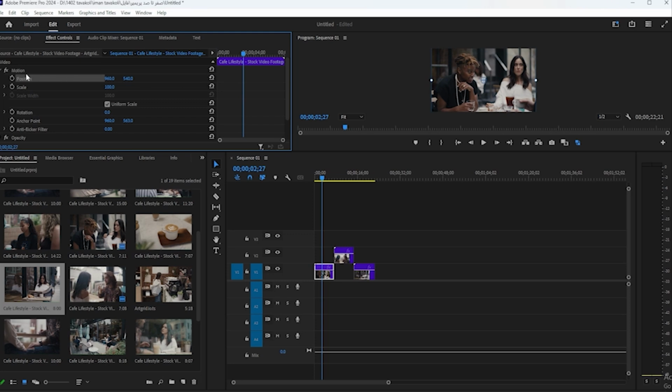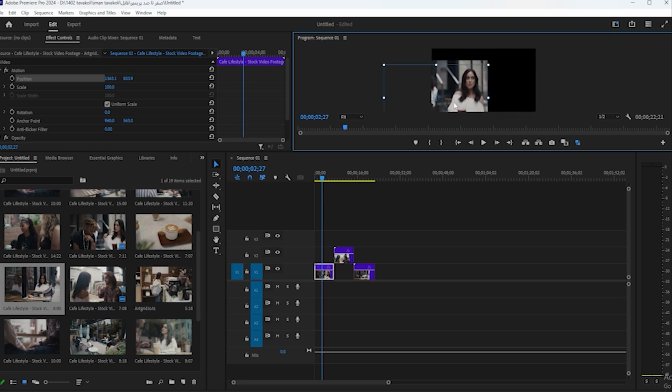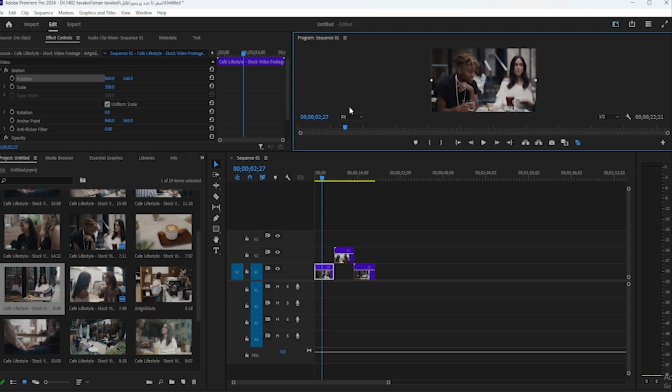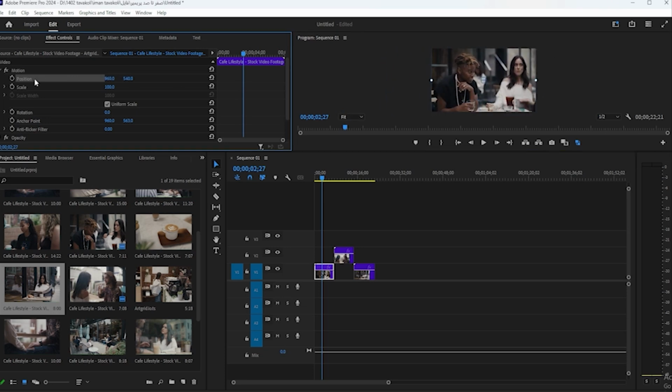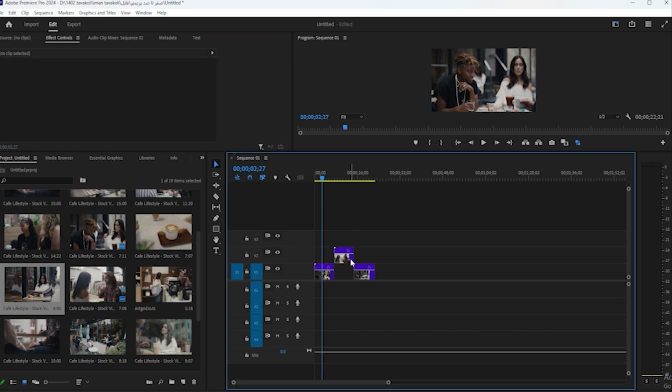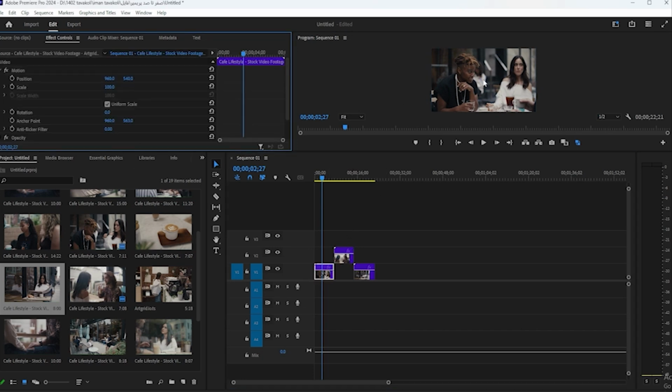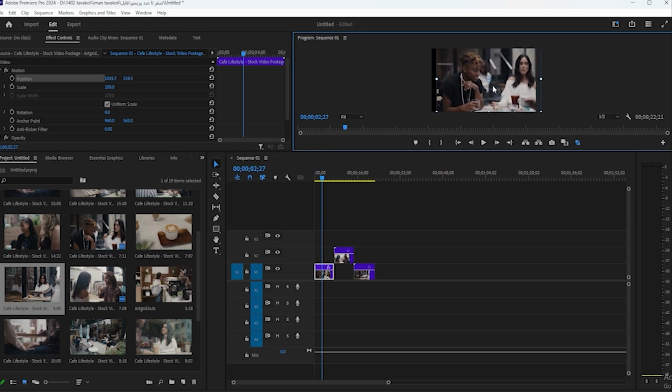When you are on position and your tool is on move, you are able to move it around easily. Please keep in mind that if this position section is deselected, your move scale will no longer function. Excuse me, the move function will not work. The position section must be enabled so that you can move it with the move tool. So the position section corresponds to the left bracket and the top.